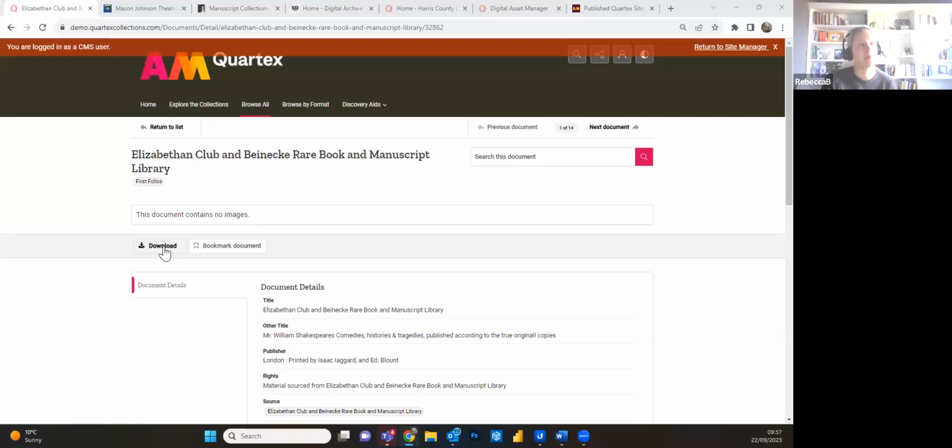I guess screen grab, which at the moment we can't prohibit, but we are looking into being able to prohibit screen grab as well. And quite a lot of our users will add watermarks to their images prior to ingest as well. So that obviously helps with preventing them being able to repurpose images in any way.